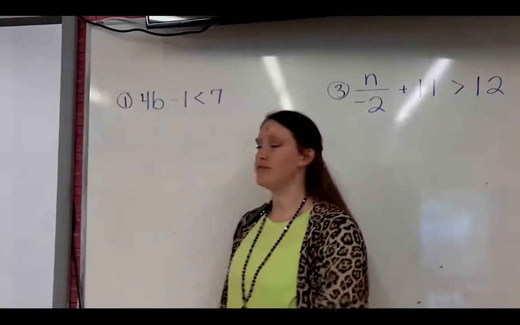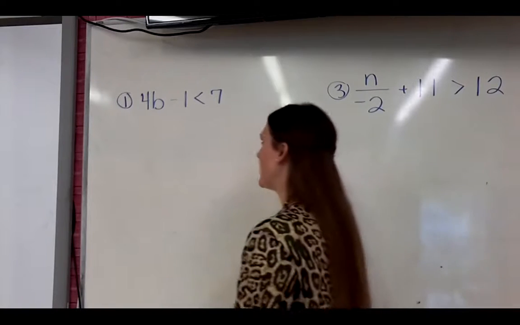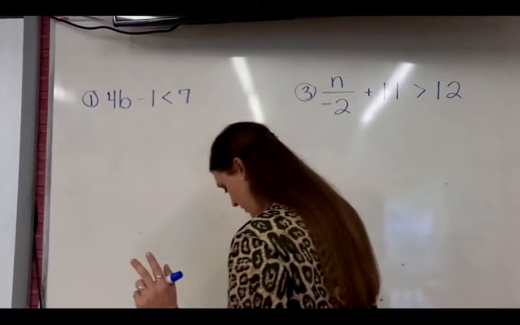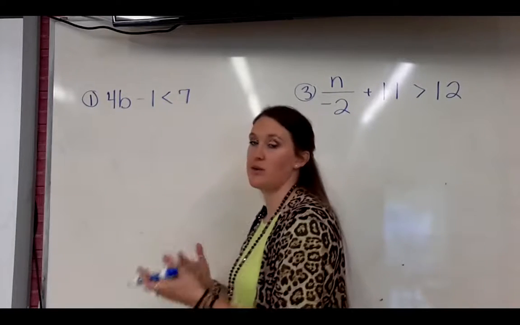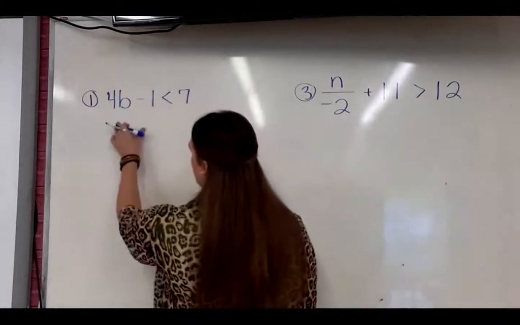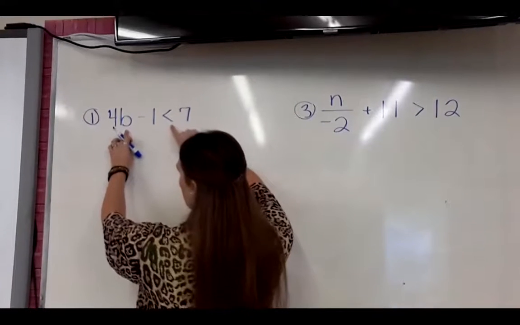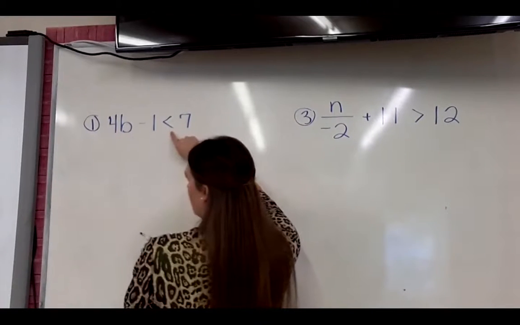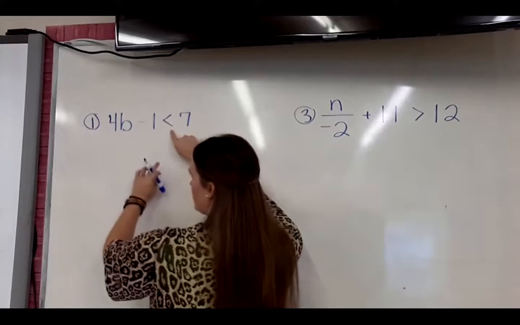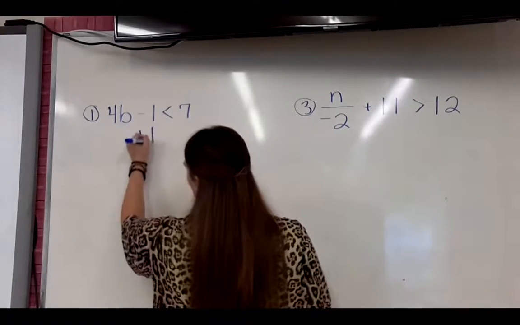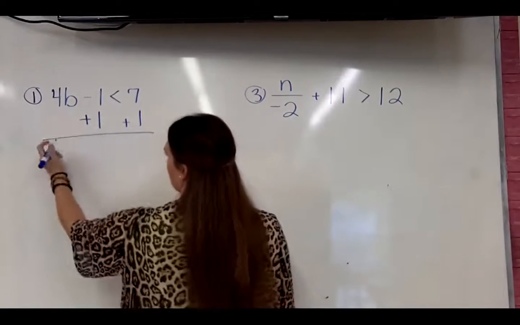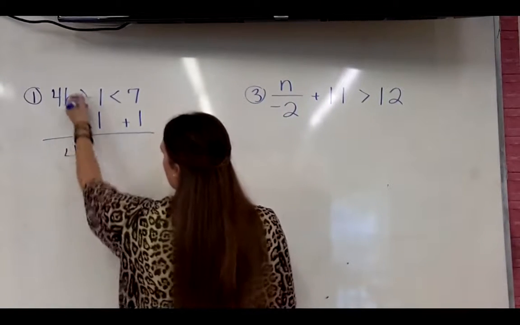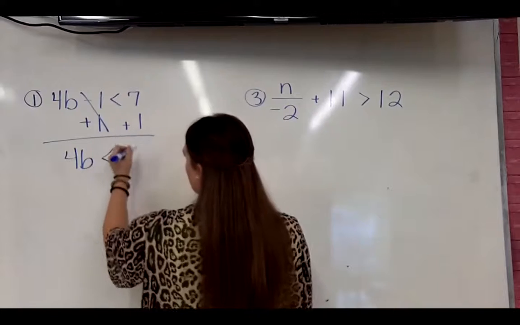On problem 1, we have 4b minus 1 is less than 7. So these are two-step equations. So we work backwards. We do the adding or subtracting stuff first, then we do multiplying or dividing. So here's my b, here's my inequality sign. So we've got to get rid of the 4 and the 1. The 4 is being multiplied, the 1 is being subtracted. So we're going to get rid of the 1 first by adding it on both sides, and then I bring everything down. That cancels. I have less than 7 plus 1 is 8.